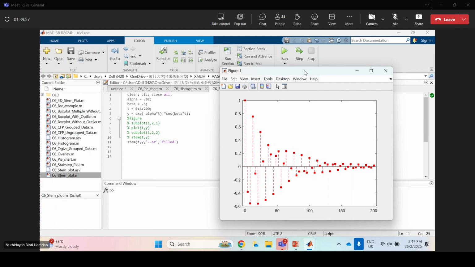Okay, so this is a stem plot. We use a square marker and a red line.